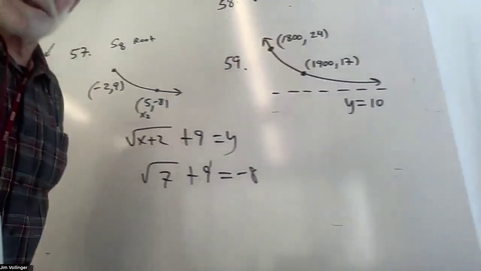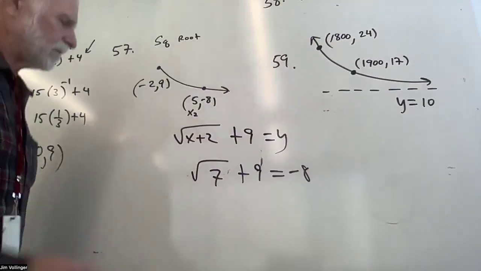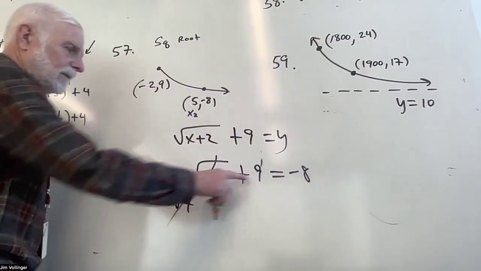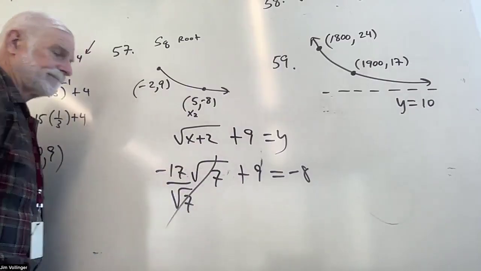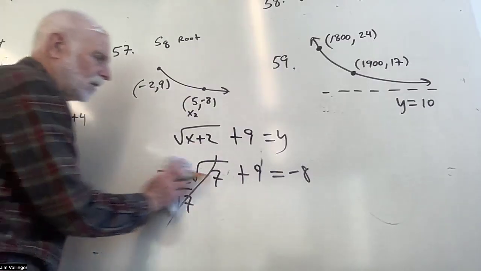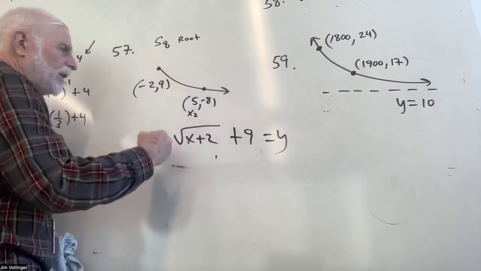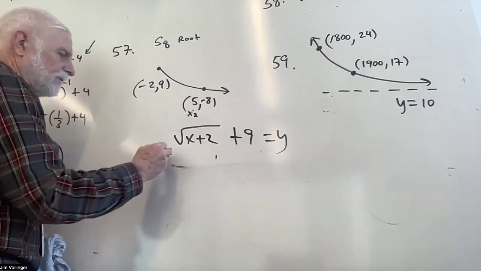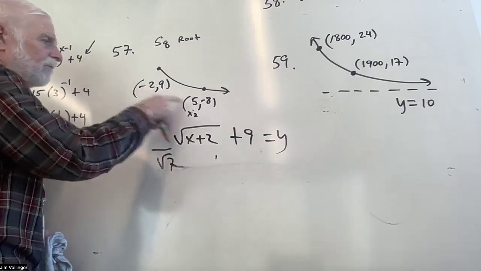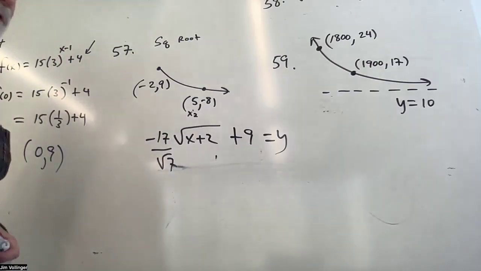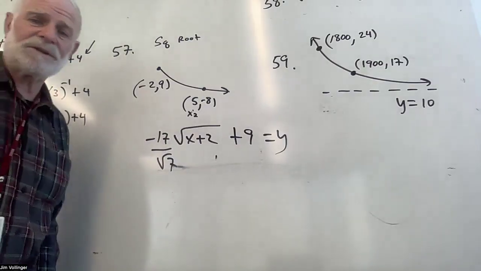Oh, no, it doesn't equal negative 8? Oh, well, then let's make it equal negative 8 by getting rid of what doesn't work. And let's bring in what does. Yep. So what's the change? The change is square root change, and that's the square root of 7. What's the change we want from 9 to negative 8? Negative 17. And if you're starting to see it, it's a 5-second question.